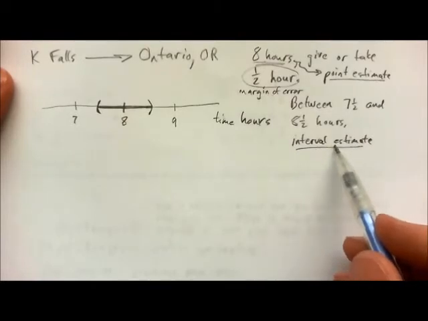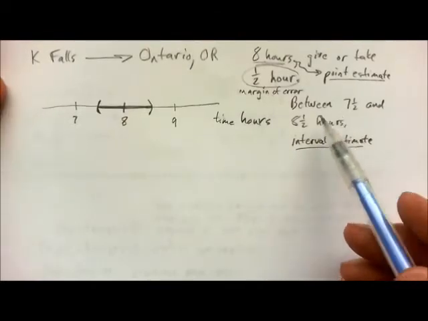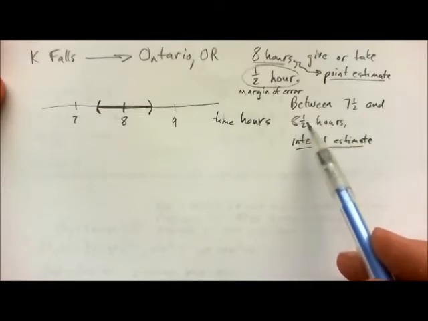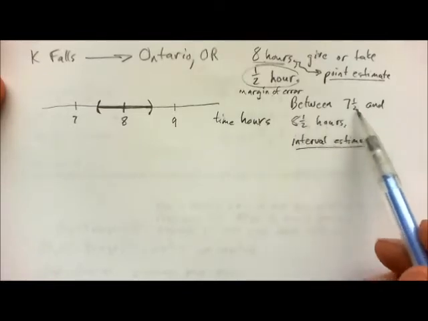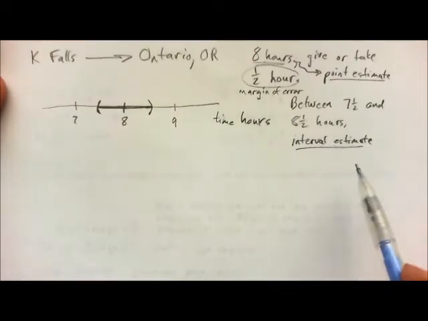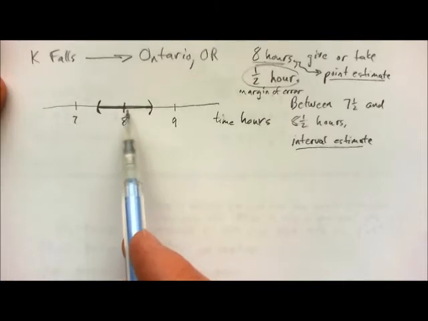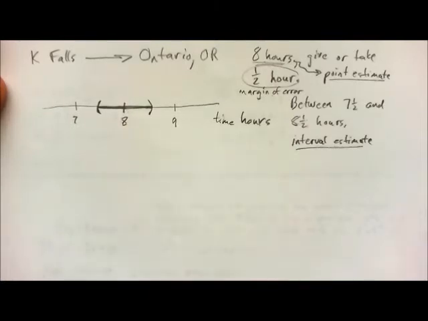If we have the interval estimate, we can find the point estimate. It will always lie, or at least for most things that we're going to be looking at, it will lie halfway between the two endpoints of the interval. And then we could find the length of the interval, which in this case is 1 hour, and divide it by 2 and get 1/2 hour.